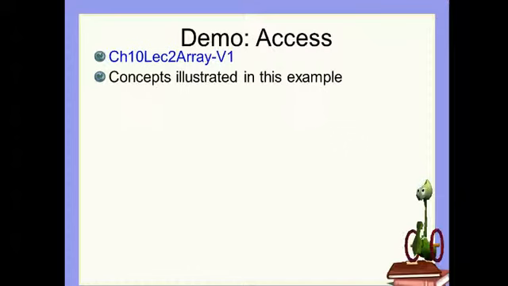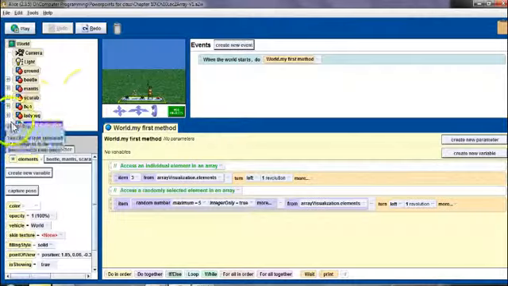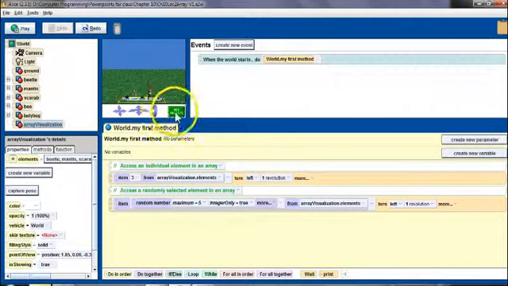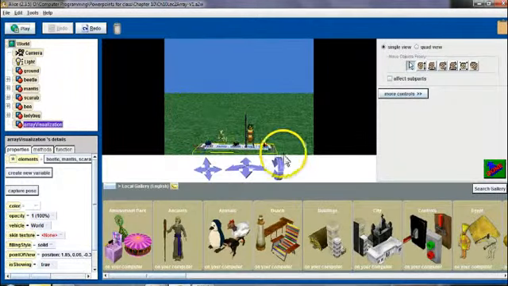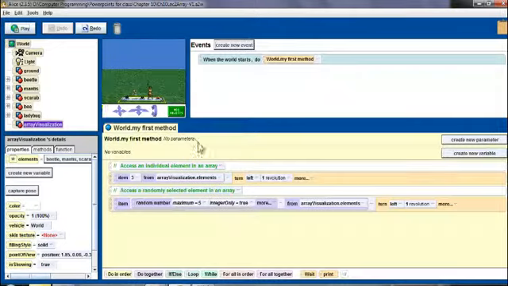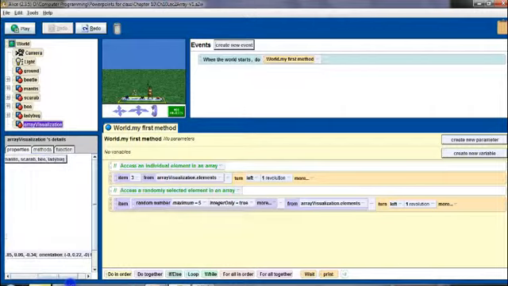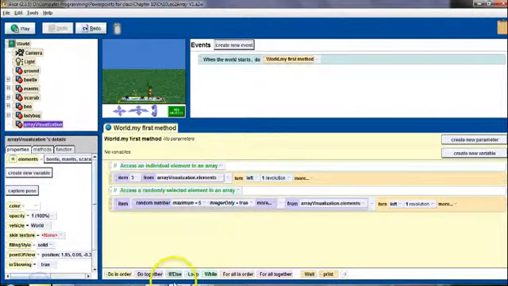Okay, so let's take a look at the demo. Hang tight. Okay, so here's our array visualization object. I've clicked on it. It's that yellow thing right there. If you look at it a little bit more closely, you can see it's just a little tray where they sit. And we've already put the 5 bugs into it. And if you click on the properties, you can see here's the elements, and it's listed just like we did. Let me play it for you, and then I'm going to show you how to write this code.